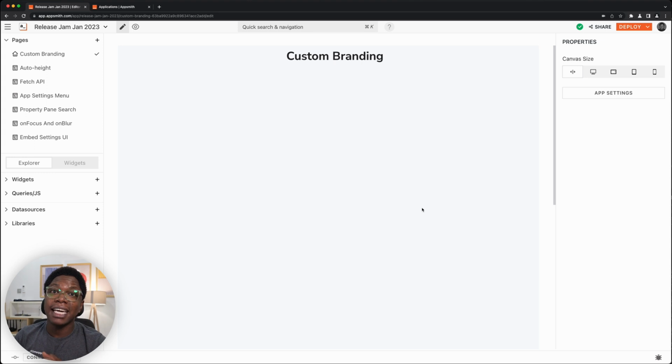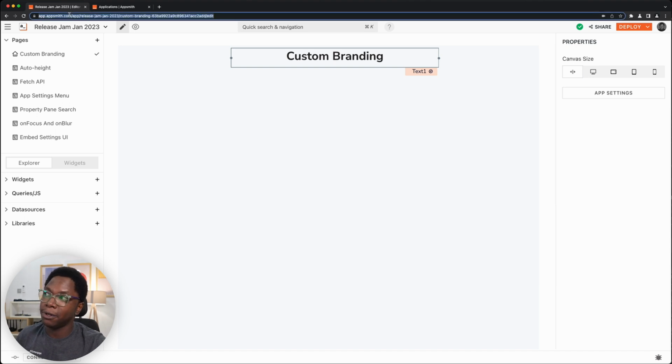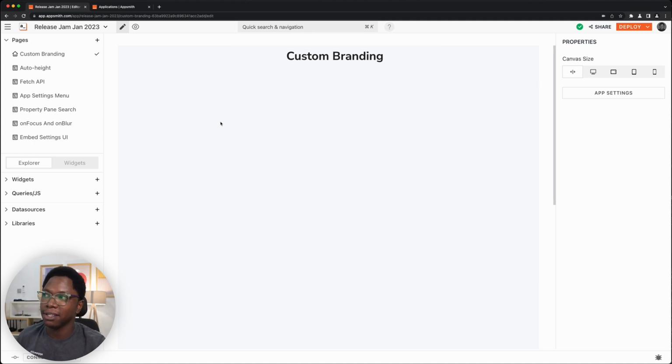All right, so let's start with the elephant in the room, that's custom branding. With this feature, you can completely theme or customize the experience of AppSmith. It is not available on the cloud version of AppSmith. Right now, I'm on AppSmith Cloud, as you can see. So it means you have to have a self-hosted version of AppSmith and the business edition of the self-hosted version, if that makes sense. So if you're running the community edition, you will need to upgrade.